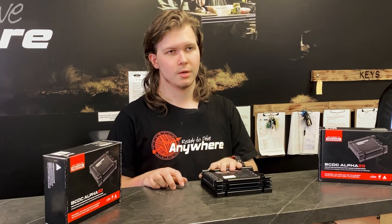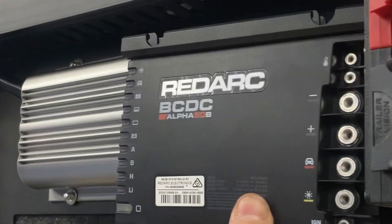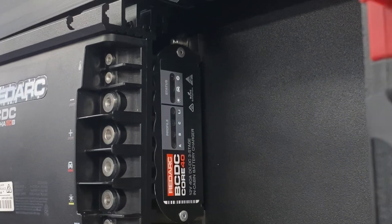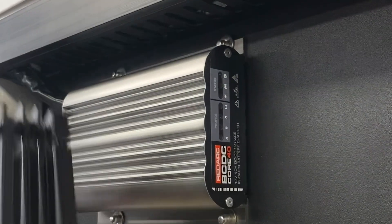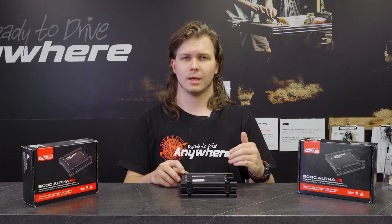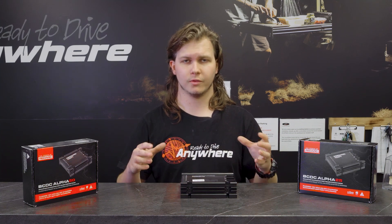This also has chargeback through solar, borrowing the same feature from the Manager Alphas — a similar idea to the jump start feature, but it's a continuous feature. So if you have a solar panel running directly to this, as soon as it detects that your rear battery or house battery system is full, it will start using the solar panel to charge the start battery.